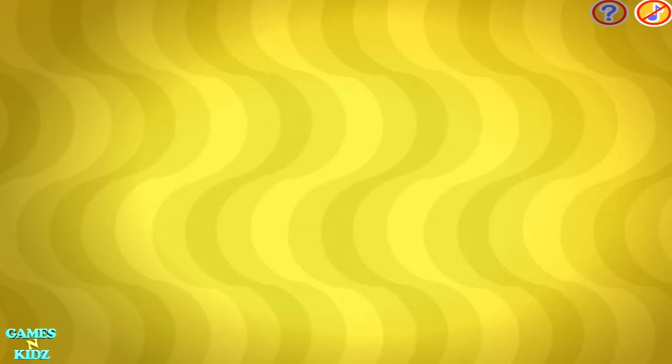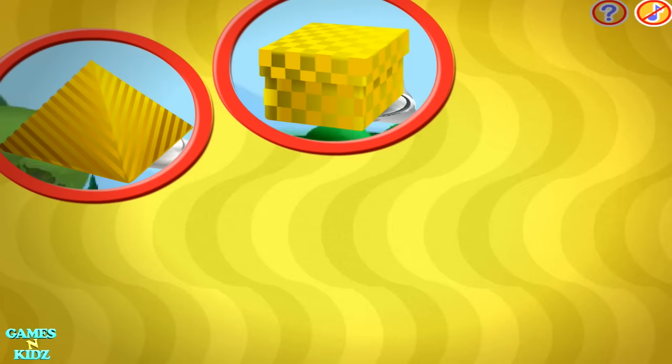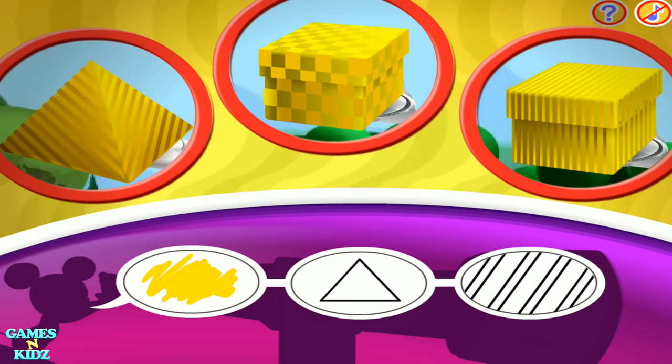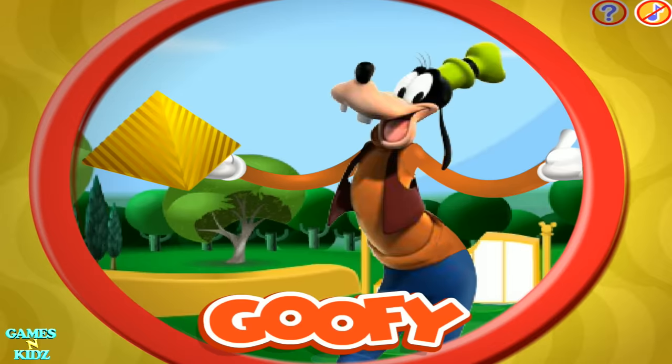This time I spot 1, 2, 3 boxes. Can you spot the box that matches these clues? Yellow and triangle and stripes. Yellow, triangle. Hot dog, you did it! Goofy is holding a yellow triangle box with stripes.